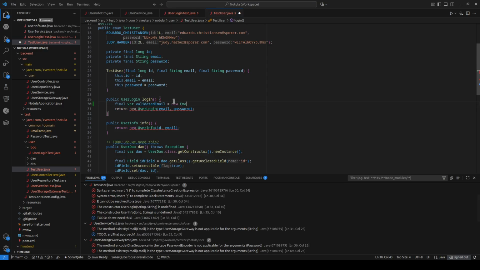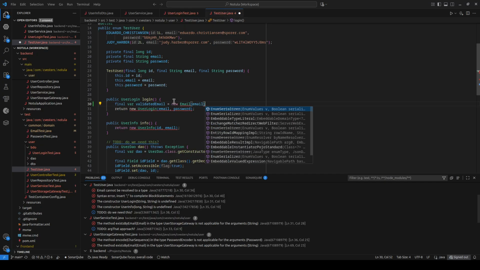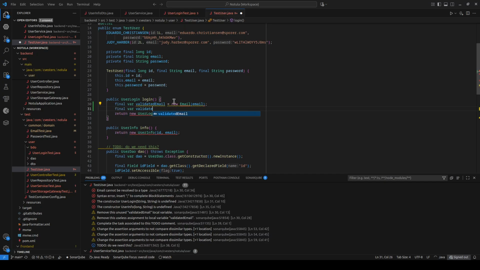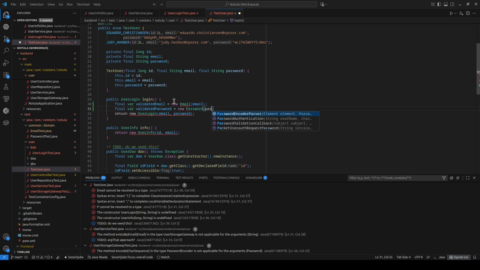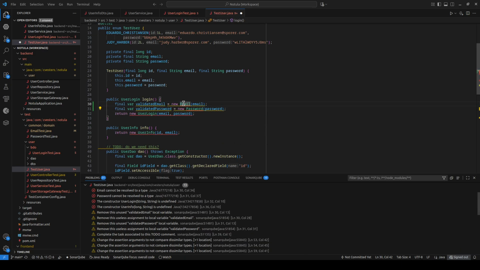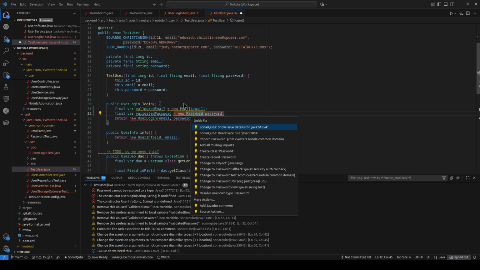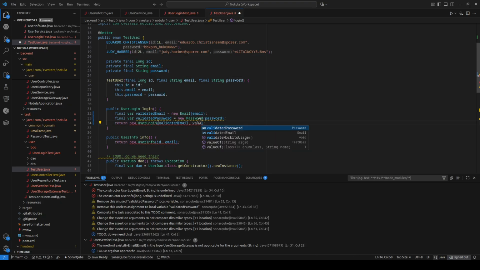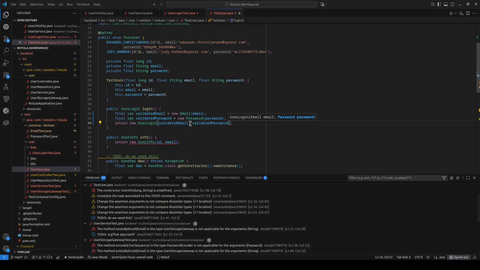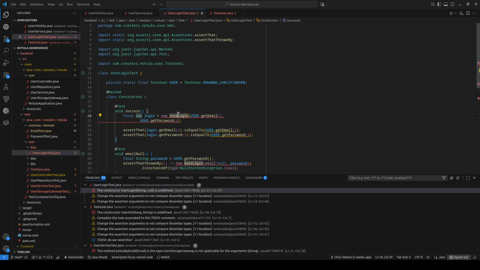I can easily say new email, validated password equals new password, and then all my tests that rely on creating this object, because they do it through a test user, I know for a fact that this is all these tests, except here, of course, the user login test, apparently. I'm not sure. Ah, that's because that's the object itself.